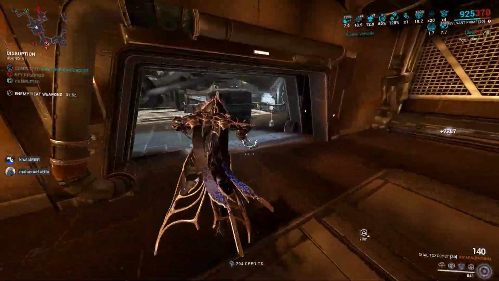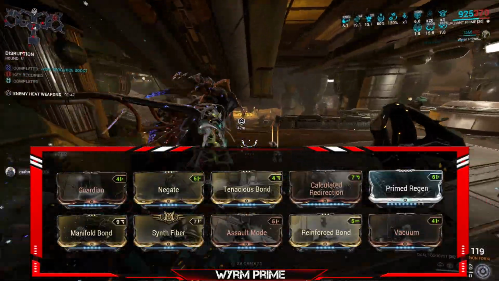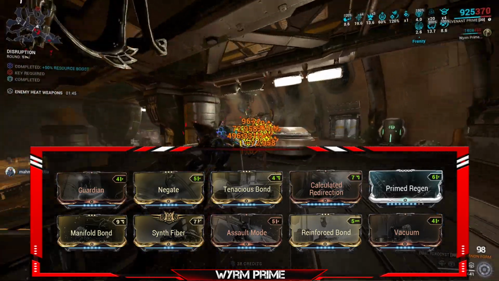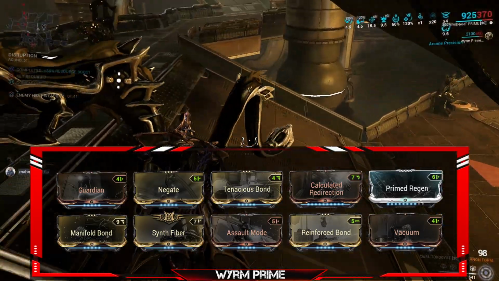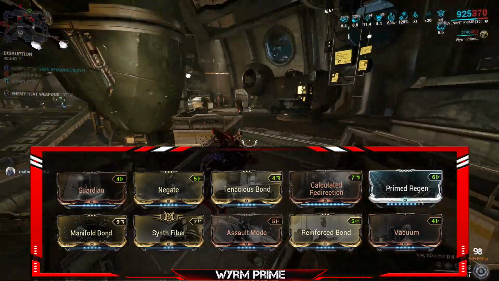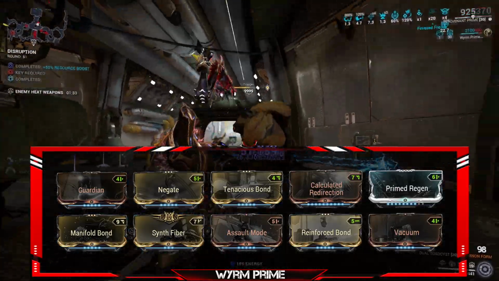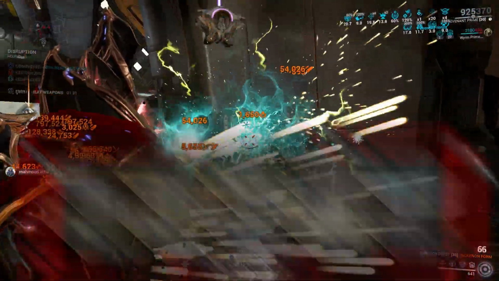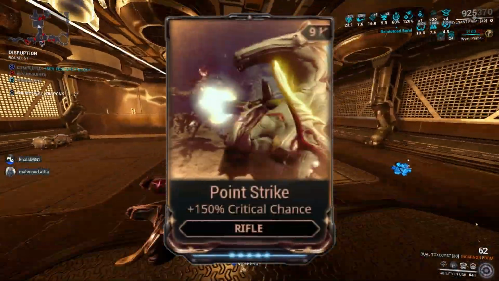My companion will be the Worm Prime, modded with Guardian, Negate, and Tenacious Bond, Reinforced Bond, and Manifold Bond to refresh the cooldowns on companion's abilities, and in this case it was Negate and Guardian, and Vacuum to collect loot. Don't forget to have Calculated Redirection to increase the shield pool of the companion so you can benefit from Reinforced Bond, and don't forget to have your Velclock with a point strike to benefit from Tenacious Bond.